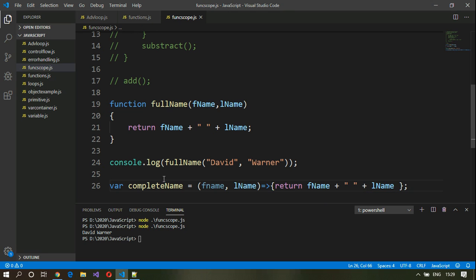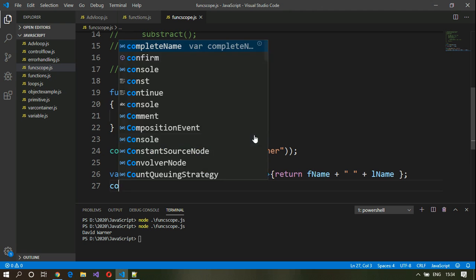This function is now reduced: we don't have the method name fullName here. Instead we have brackets, and within brackets we have the parameters, and we have this arrow, and inside this we are returning first name and last name.